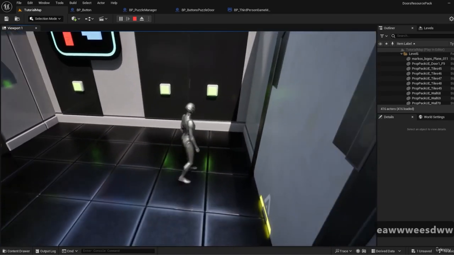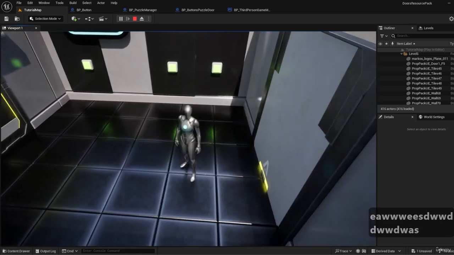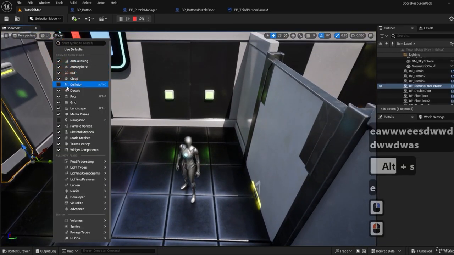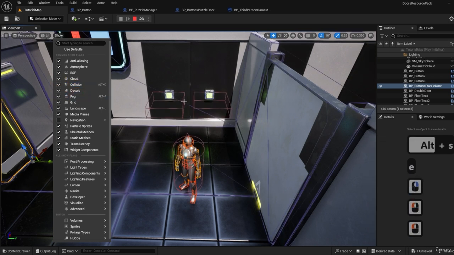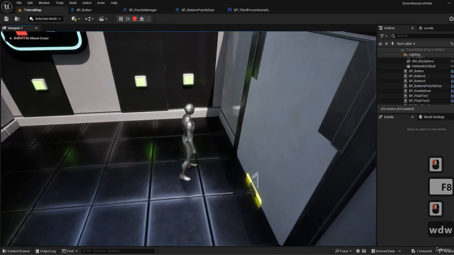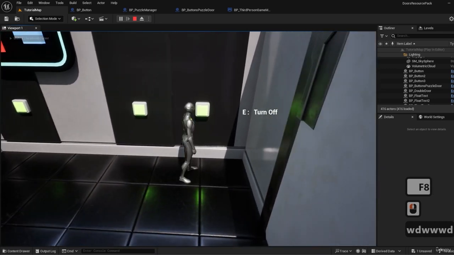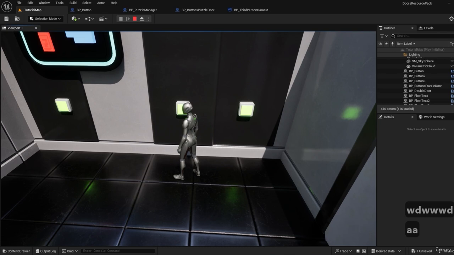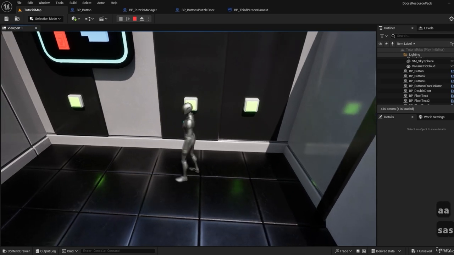Now, as you can see, because these two buttons are really close to each other, if I eject and show collisions, when I exit this one, I have already entered this one. So it removes the widget. Let me demonstrate again. If I'm here and I go here, it removes the widget and we cannot see it.